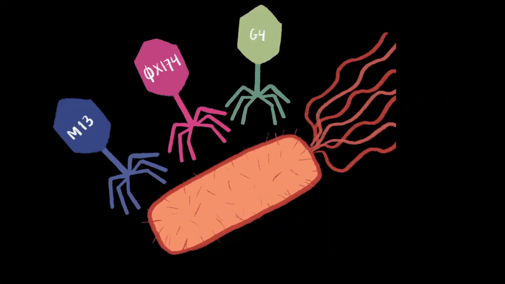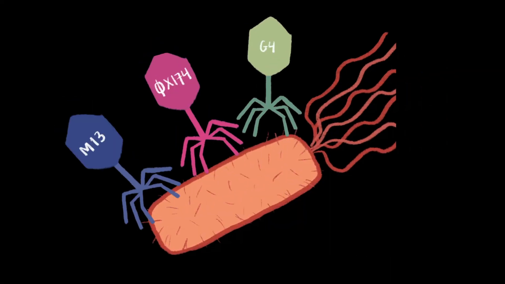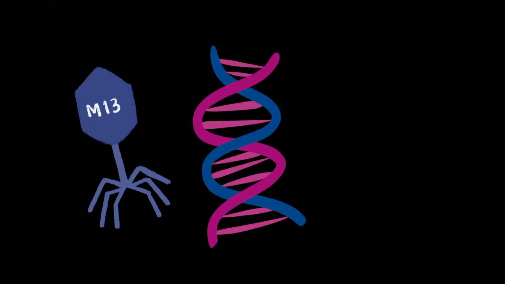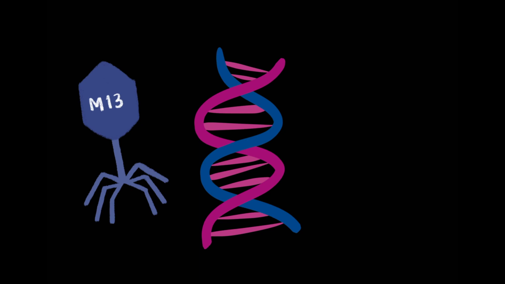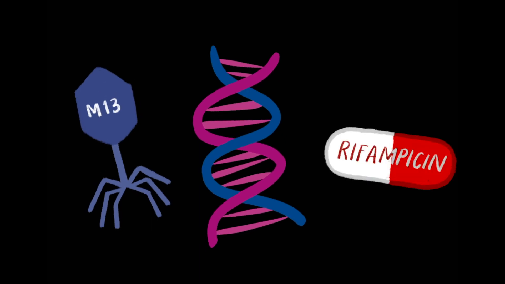The aim of this study was to figure out how these phages take advantage of the E. coli machinery to replicate their DNA. They first looked at how M13 DNA was replicated in E. coli by adding in an antibiotic called rifampicin, which is currently a household name in the world of tuberculosis drugs.